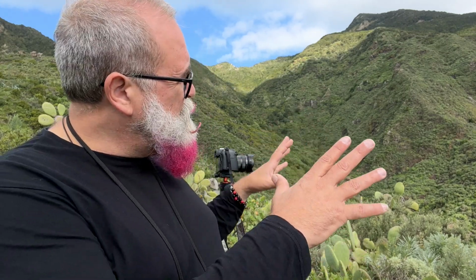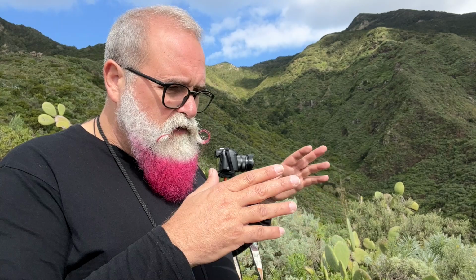Second, when you're going to develop the raw file, you need to get everything in place. The highlights will probably be at the limit, so you need to get them back. So highlight recovery is important, okay? The shadows, don't recover too much shadow, otherwise it gets a bit unreal, and the idea is actually to get something contrasty, okay? And then the white balance, well, it's not a product, you don't have any contract to show exactly the color, so put a bit what you want. If you want it warmer, cooler, you decide. This is your interpretation of the landscape, okay? But don't forget, the picture you've just made is a picture thought to be developed in post-production and get things in place, color in place, and everything you want, okay?